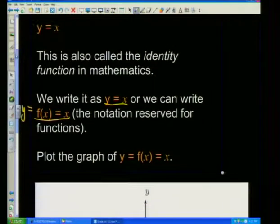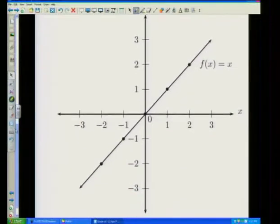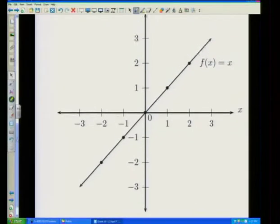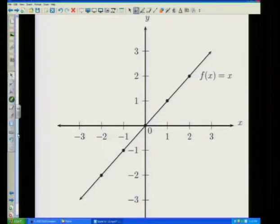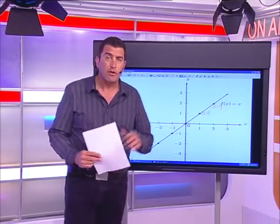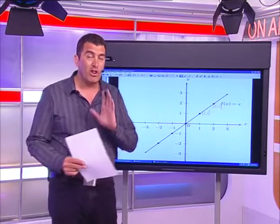If we plot the graph, then surely what we can expect is something that looks like that, where your domain is on the horizontal axis, and your range is on the vertical axis. And then for every x, if x is 1, the y value is 1. Hence, the point that lies on this function is the point (1, 1) in coordinate pair form. If x is 2, the y value will be 2, and hence the point (2, 2) is on this function. A lot of other points are on this function too, but we're talking about a very basic straight line function, the parent graph for all the linear functions.